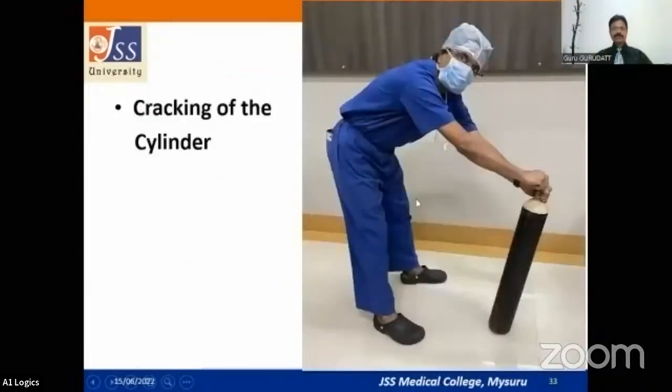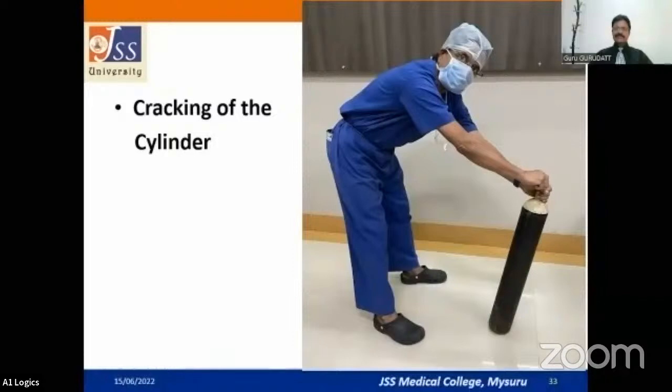As examiners, what we want to observe is how you are opening. When you are cracking the cylinder, you have to lean the cylinder away from the body and the head, because if your head is above the cylinder and you open it, the cylinder valve is a separate entity, and if it is loose and comes out, it can hit your face and damage your head and neck. That's how, in the exam, you will be watched. You slant it, open it and crack the cylinder.